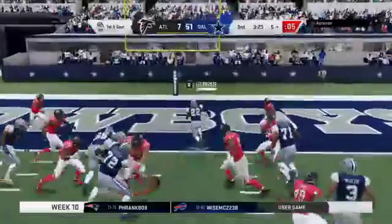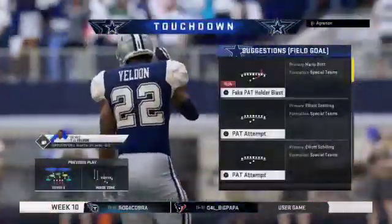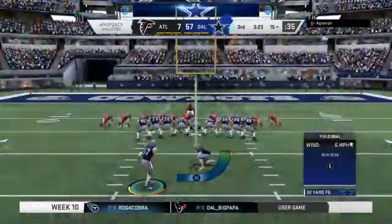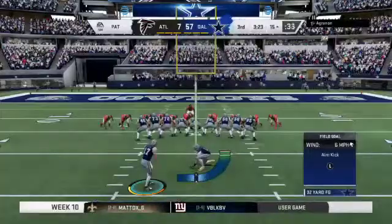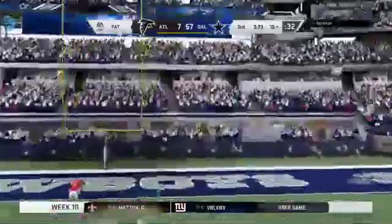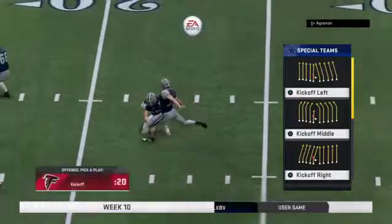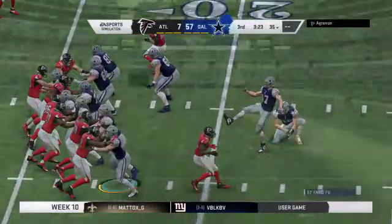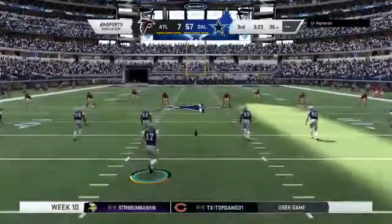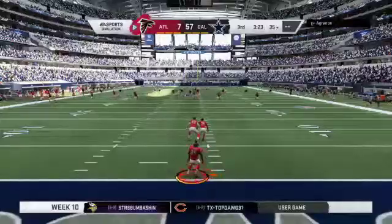They'll try and run for it with Yeldon. And he will take it in for a Cowboy score. T.J. Yeldon, his 3rd touchdown now on the year as his guys continue to put this one out of reach. And it's no good. It has not been his day. That's the 2nd extra point he's missed so far. So with the missed PAT in his rearview mirror, he goes back out to kick this one off.